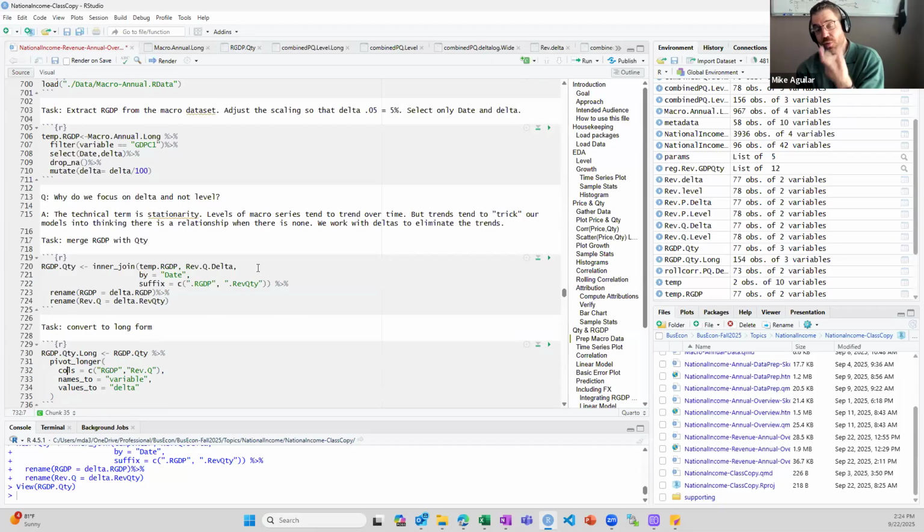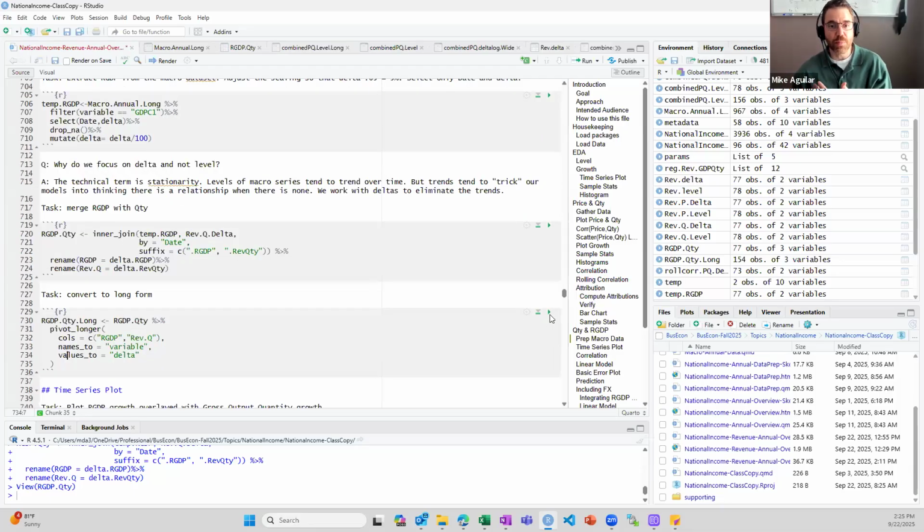Well, there was only three, and I don't want to pull the date because the date's going to just be that singleton. And then what I'm going to have is GDP and Q. I'm going to call them variable, and the values I'll call them delta. I could have called them whatever I want, but this naming structure is consistent with our other naming structures, helps us as programmers to remember. Boom. Now I got it.